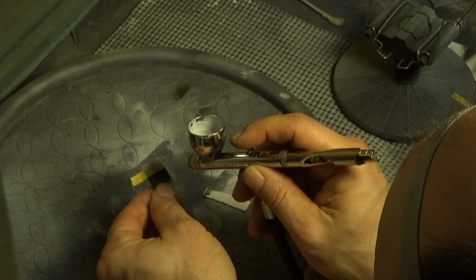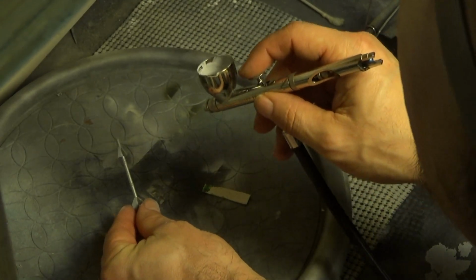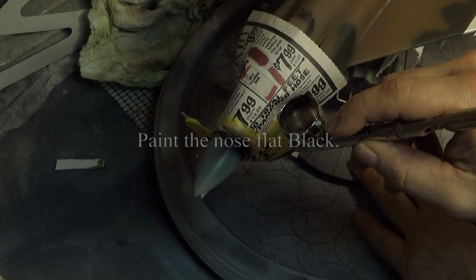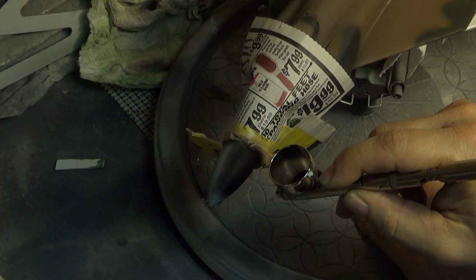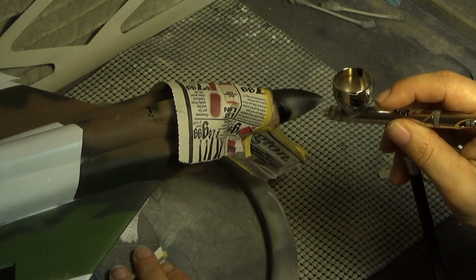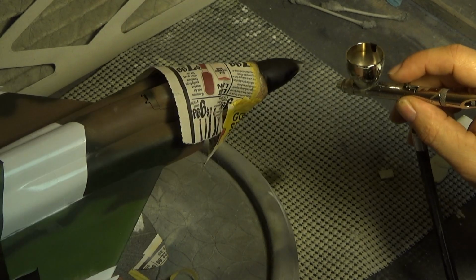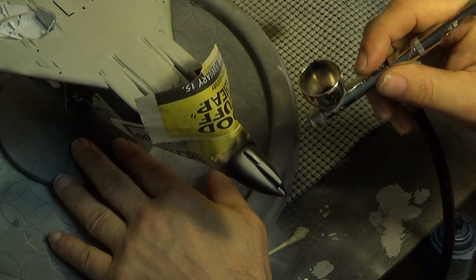So here we go. Painting the rest of these flaps. You got that little bit of white on there. Got our missiles. Going to paint those white. Make those look pretty. Then after that, paint the nose black. Get the front, the back. Don't forget to get the little point of it. And we will be done. We'll take off this masking, and you can see what a wonderful job I actually did painting this front of the plane. Look at that.